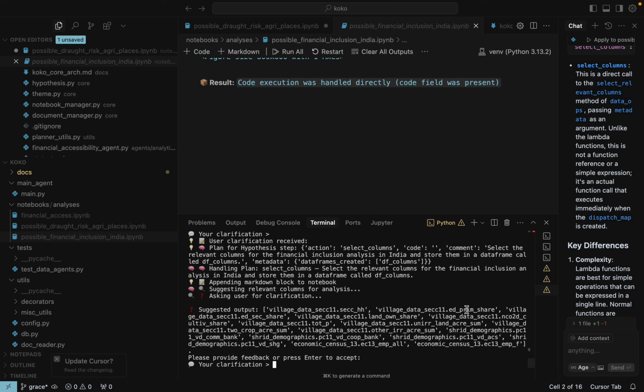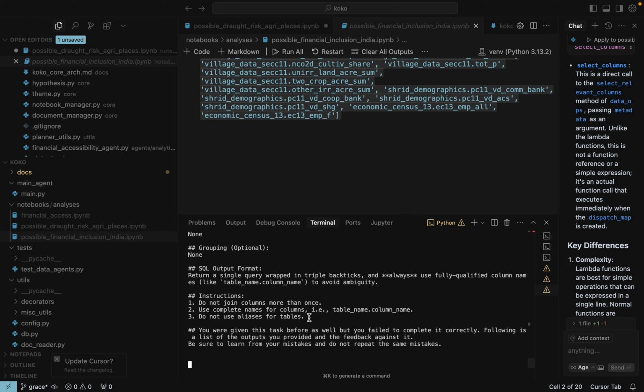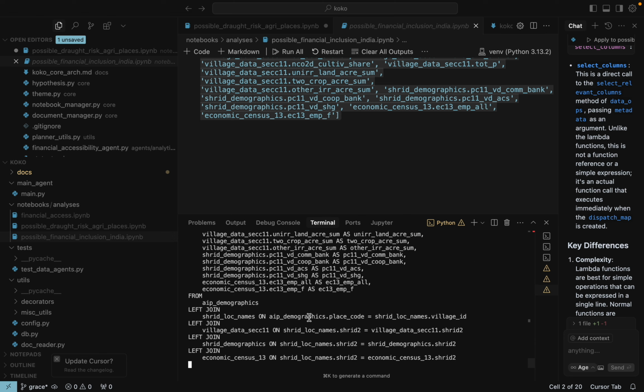Now it is asking whether it should load the data, and we are fine with it. It is now going to do a SQL operation in this very notebook and get that data for us. But first it is going to confirm the query that it is writing. There is a lot of confirmation happening here because the project is new, and I wanted it to confirm with me for a lot of steps. So yes, we like the query, there is no problem with it. Now it is getting the data.